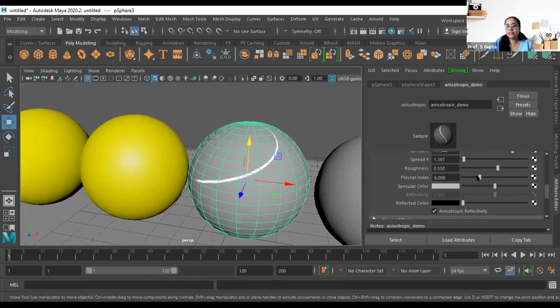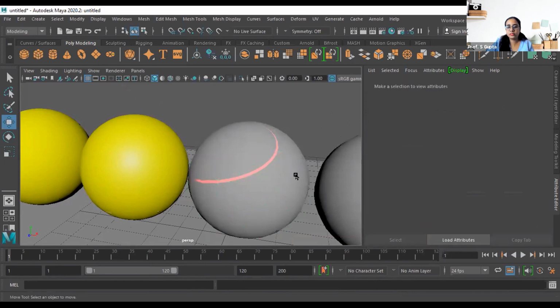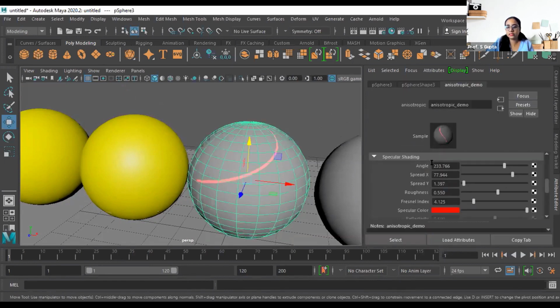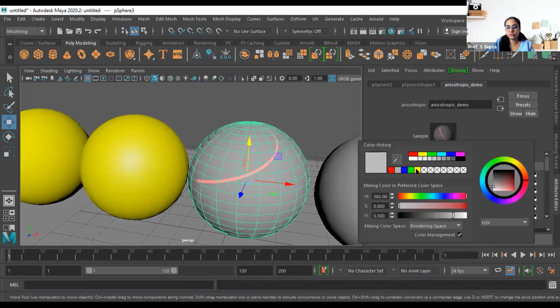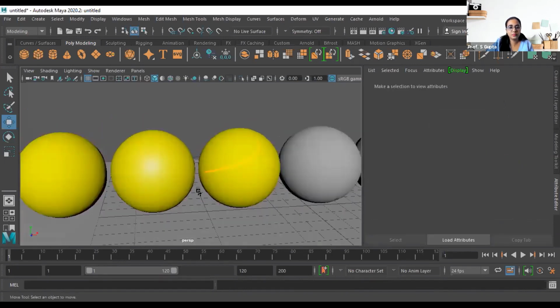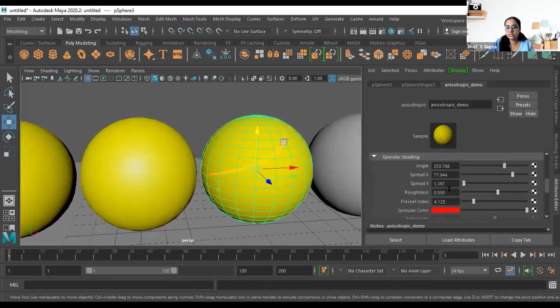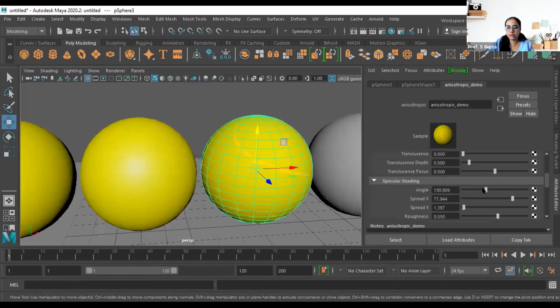Then we have Fresnel index, then we have specular color, same things, so we don't have to think much about it. But the things we can worry about are angle, spread X, spread Y, and roughness. Right? I can again change it to yellow, the same color that we'll be using, so that you can easily compare between all of the given things.